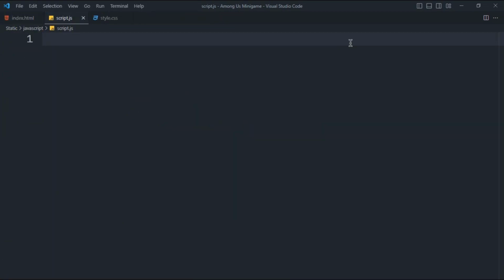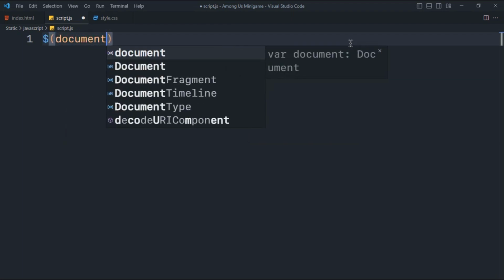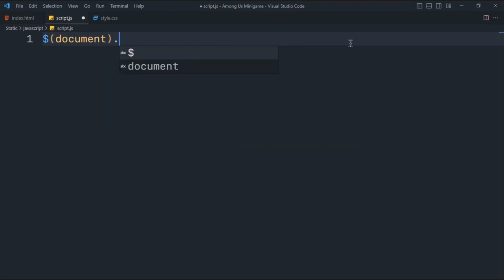To start off, we will call $(document).ready and create a function.